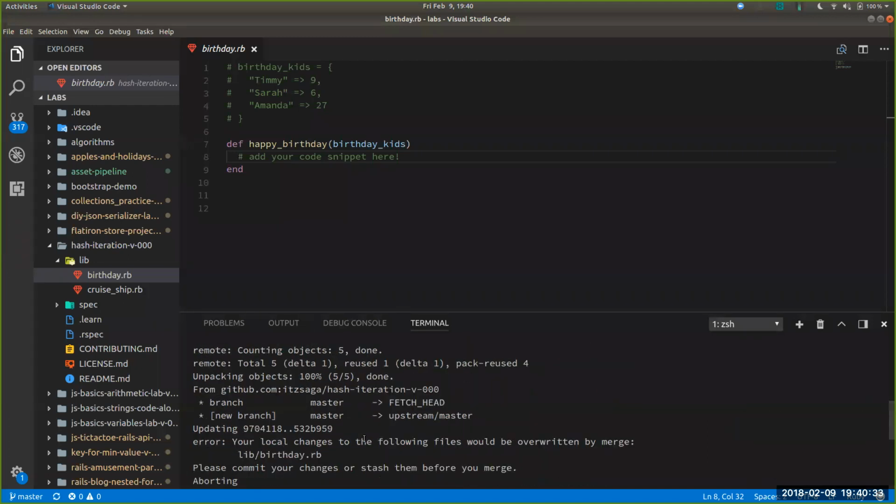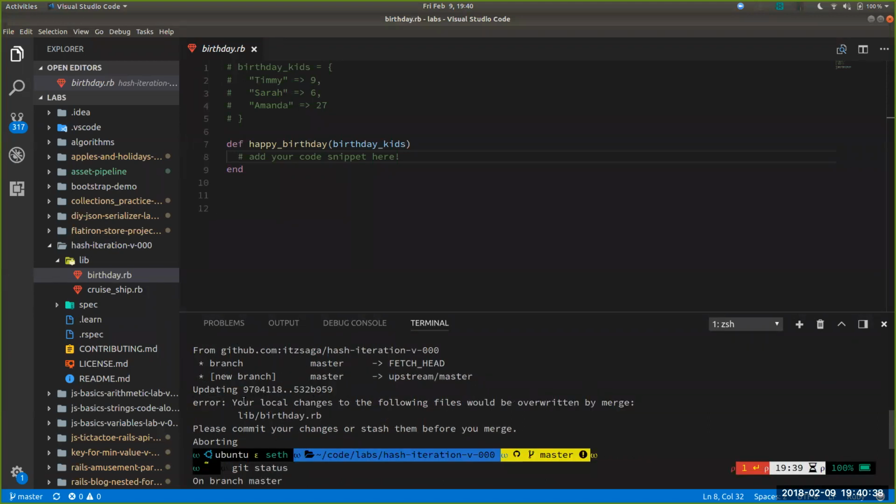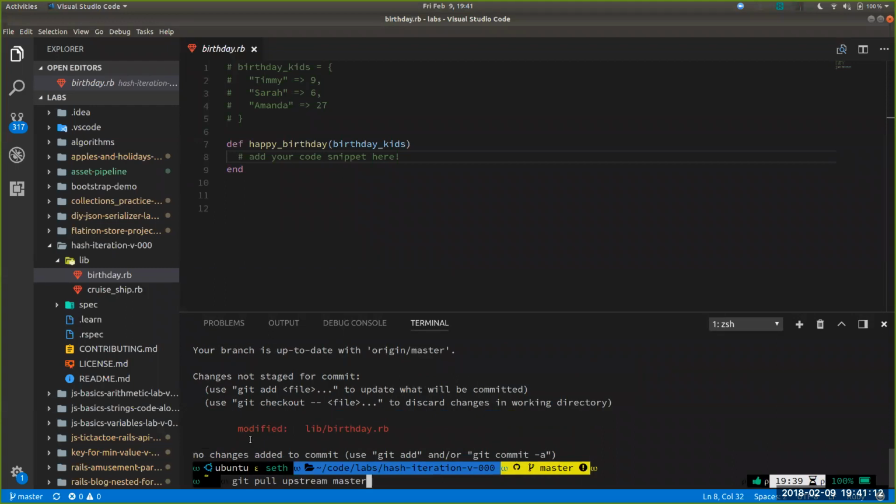And Git will tell you exactly what's going on. It's pulling some stuff down and says, your local changes to the following files would be overridden by merge. Please commit your changes or stash them before you merge. Aborting. So it's telling me, I didn't pull anything down because you have changes that aren't saved, because the file on my local computer is saved, but not committed. And that's what GitHub's looking at, commits. So you have what's called unstaged changes, or uncommitted changes. You stage them, then you commit them. So I've gotten that taken care of.